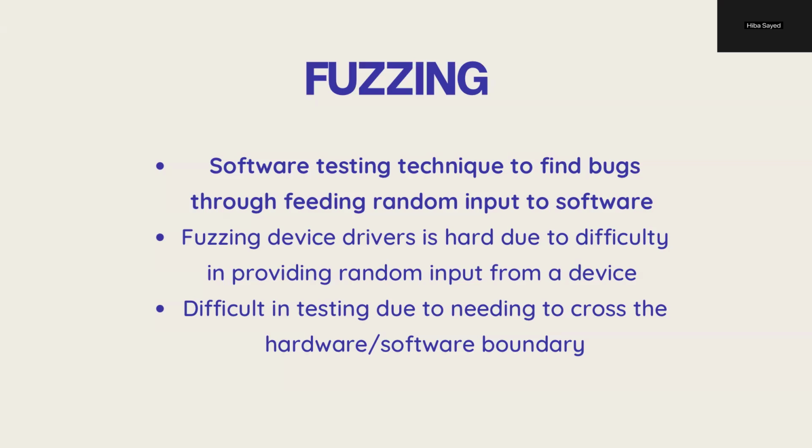Additionally, fuzzing USB device drivers is a unique challenge because it involves crossing the hardware and software boundary. Delivering fuzz data to the USB stack, drivers, and kernel is a hard process to get right. The hardware-software barrier really complicates things because USB data flows through multiple layers from the physical connection to the kernel space, and each layer interprets data differently, which makes it difficult to target specific vulnerabilities without interfering with other system components. Additionally, the need to emulate hardware behavior adds another layer of complexity.